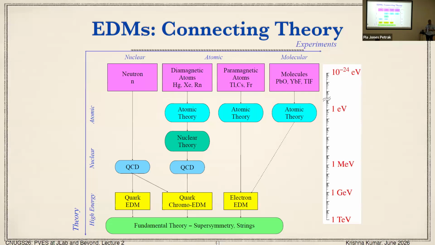Now, there's a lot of theory that's required apart from heroic experiments to get from the fundamental EDM to the actual nuclear, atomic, or molecular EDMs that people are looking for. It requires a whole bunch of theory. You start with particle theory, then QCD, then you have nuclear theory here, unless you're doing the neutron, which is easier. Then you need atomic theory as well. So there's a lot of theory that goes in to go from the fundamental EDMs you're looking for to the EDMs you measure. Okay, so this is just to give you a sense that theory is very important here.